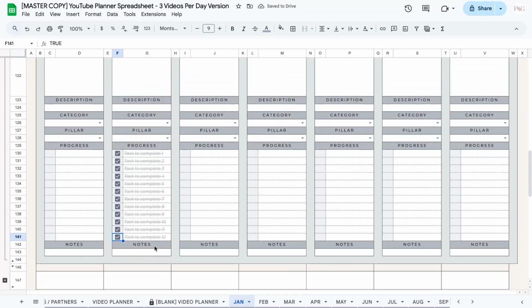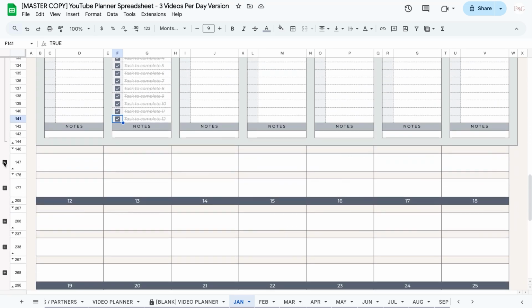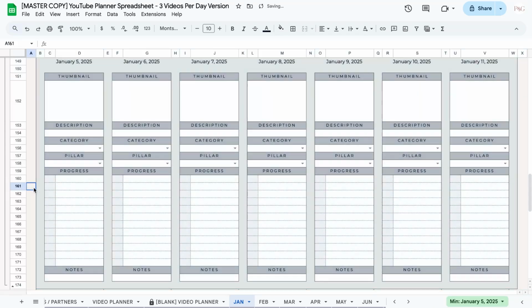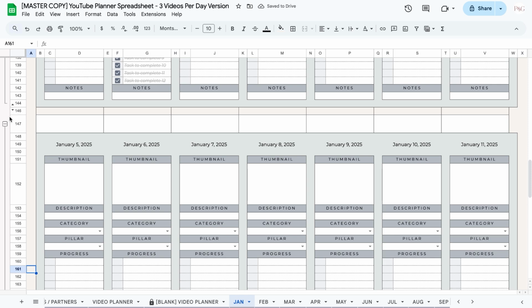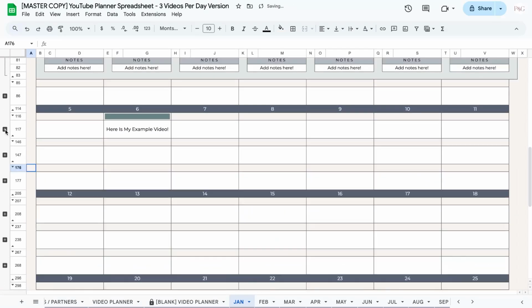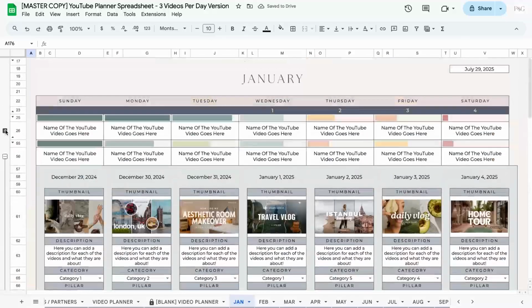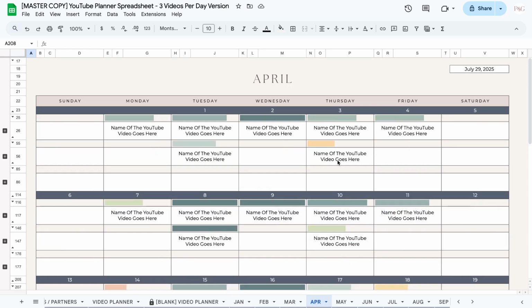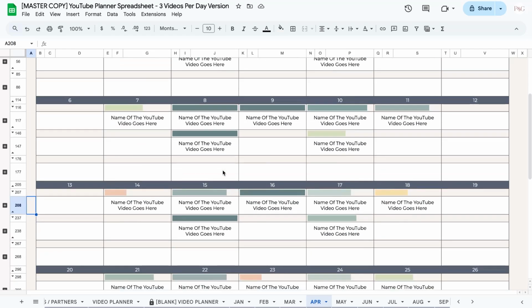And then the last section down here is for any notes that you want to add. You can open and close as many of these sections as you would like at once. To close them, just click the box again on the left sidebar, and it will collapse them just like this. And so that is it for adding in videos into these calendars. It is incredibly simple, but also very helpful. And here's an example of another calendar with more of a planned out schedule of what it might look like.